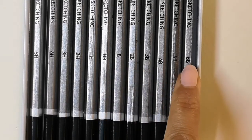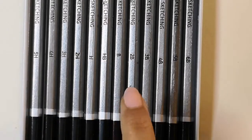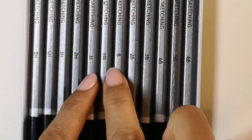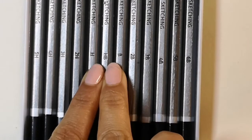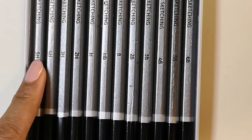Let's take a look at these numbers. You have the B numbers and the H numbers. These three pencils in the middle give you the middle range. This pencil is the softest pencil you get, and this is the hardest.